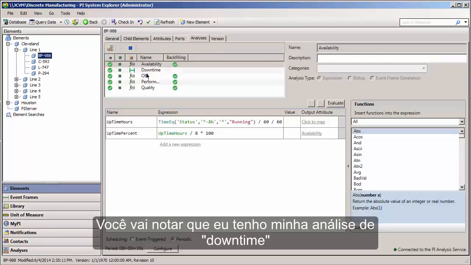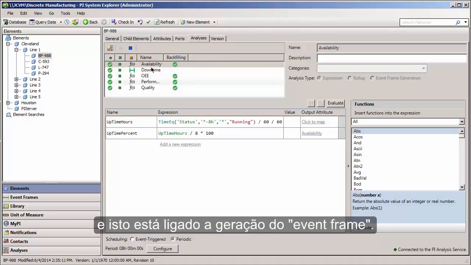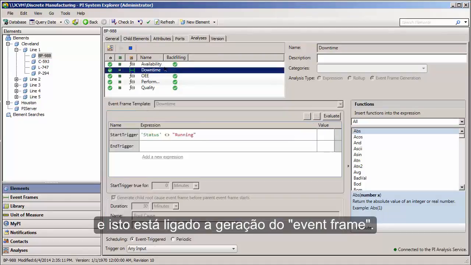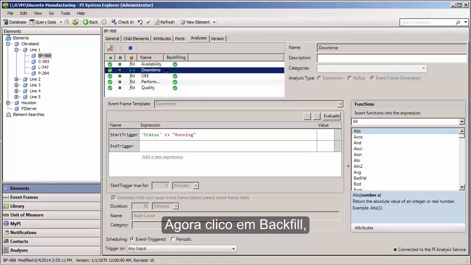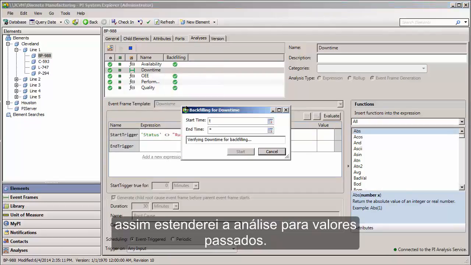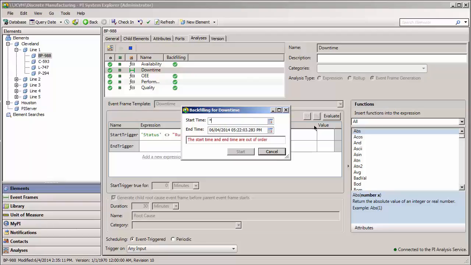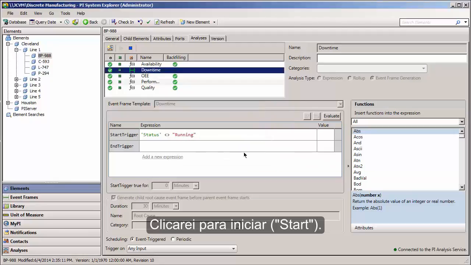You'll notice that I have my downtime analysis, and this is linked to event frame generation. I'm going to go ahead and backfill this. I'll click on Start.